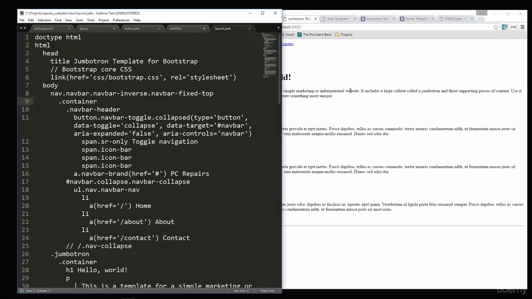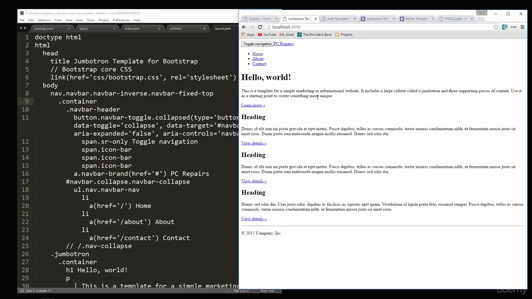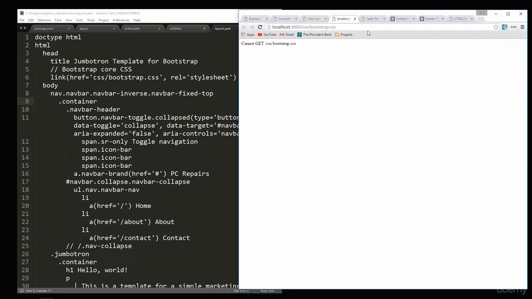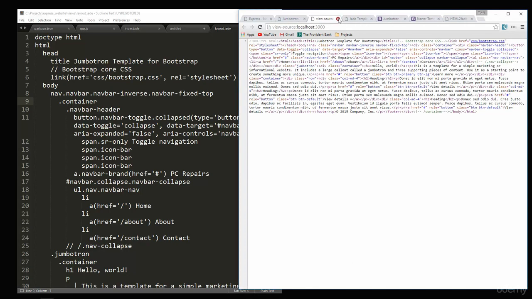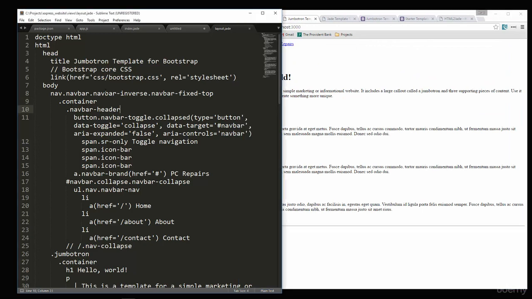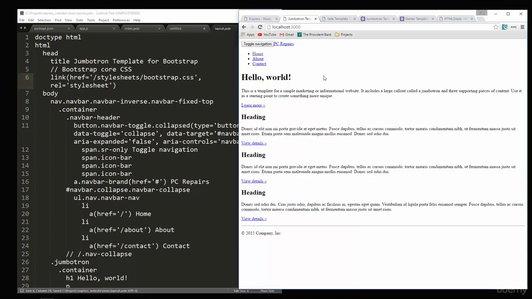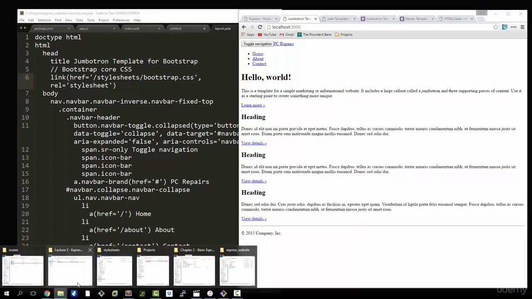And let's check out our app. Okay, so what's going on here is it's not seeing the CSS file. If we do Control U, you can see it's looking for css/bootstrap. If we try to open that, we get cannot get css bootstrap. Alright, so this is wrong. Remember we called it style sheets. So let's try /stylesheets/bootstrap. Let's try that. Okay, so that still didn't work. Let me just double check.